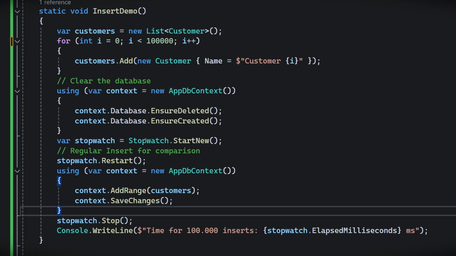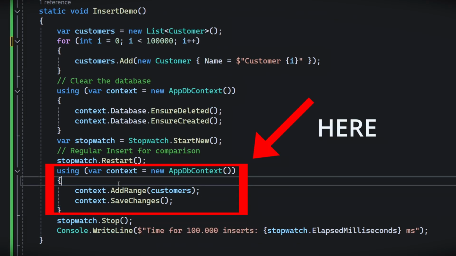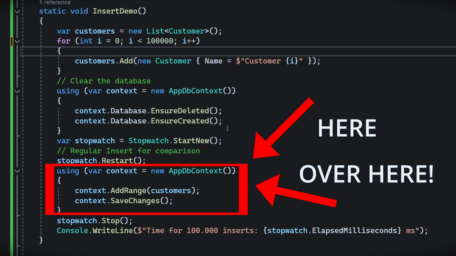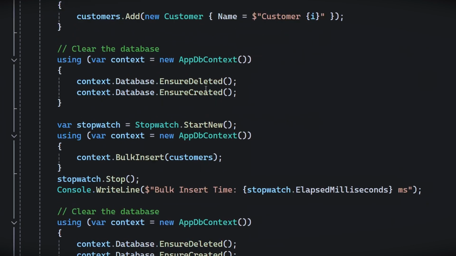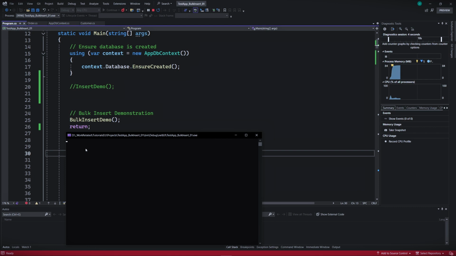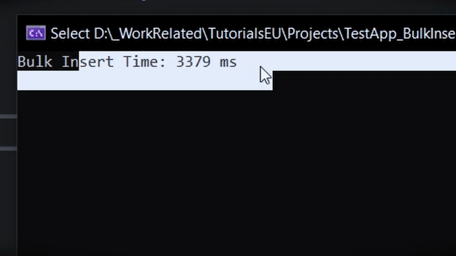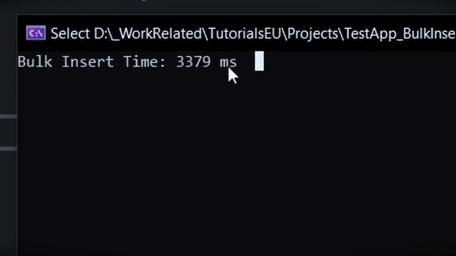And now please tell me how to optimize this. There are hardly any lines of code. What if we did a few changes here and let this little inserter run as well? Same insertion, half the time, and no effort whatsoever from our side. I mean, if that isn't worth it, I don't know what is.